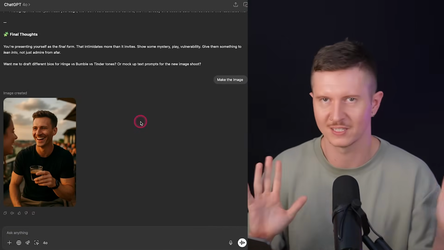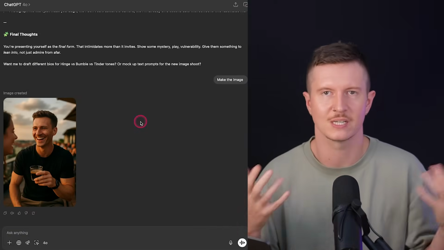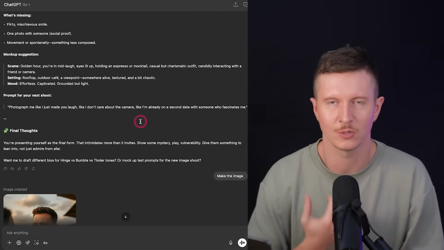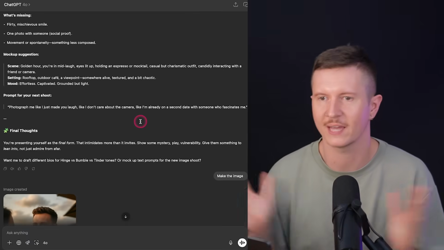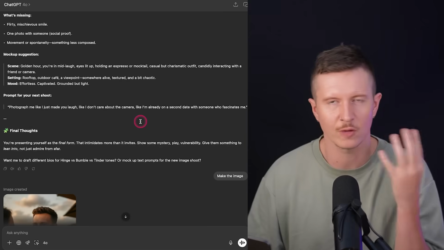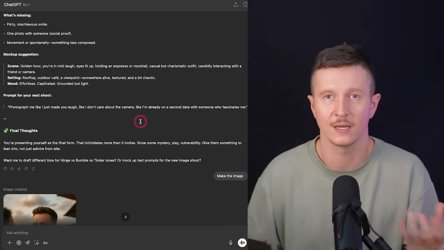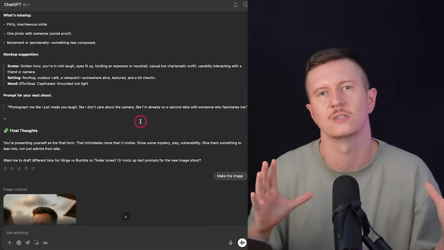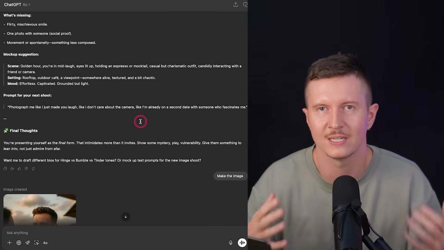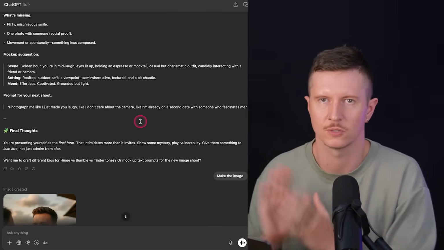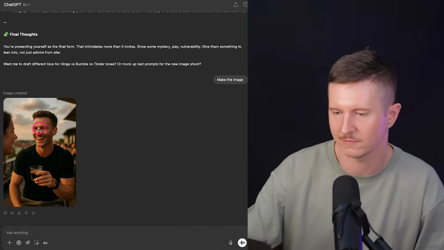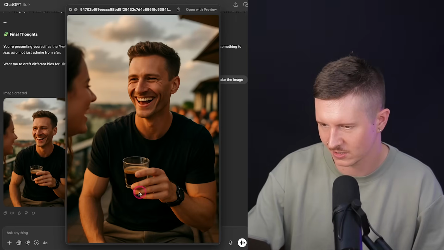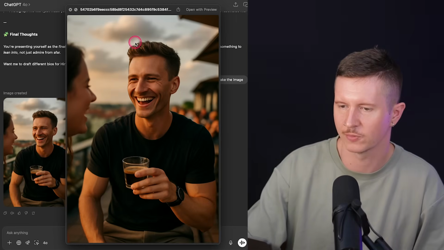So, okay, now we've got some ideas about what's missing, but how do we actually implement that? What I love about this multi-modality approach is we can ask ChatGPT to say, okay, this is what I'm missing, but it's hard for me to imagine what that would actually look like. Can you render out a photograph of a situation that I should try to imitate in another photo? And it came up with this photo of being in a relaxed social setting, drinking what looks like a coffee, and looking relaxed and natural.